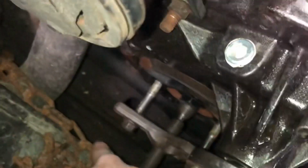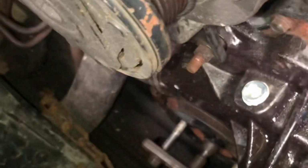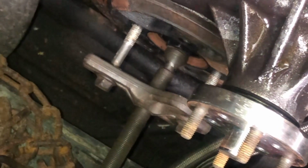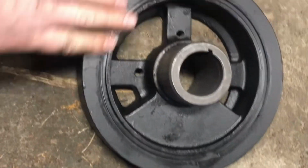So this is a legit harmonic balancer puller. As you can see, it has kind of a crow's foot on it down there, which allows you to spread the load. So I'll crank this off, get the balancer off, we'll check the keys, and then we'll go ahead and get the new balancer on. All right, here's our new balancer.